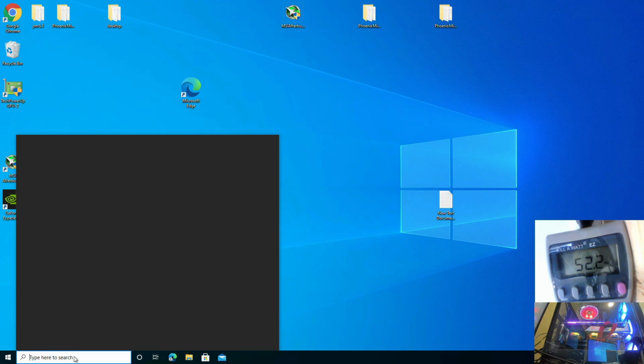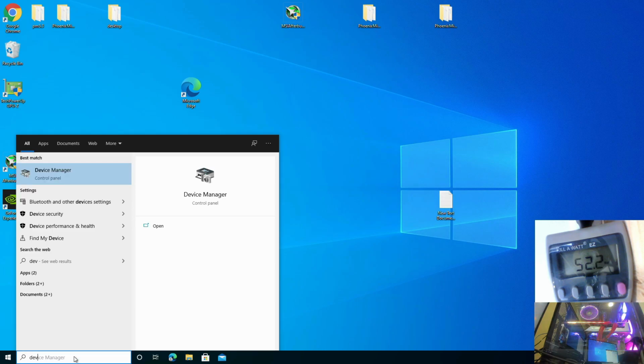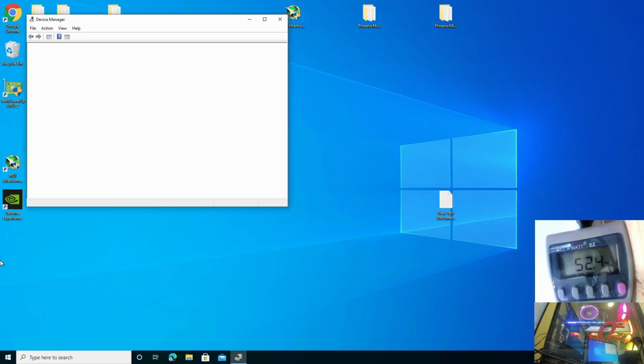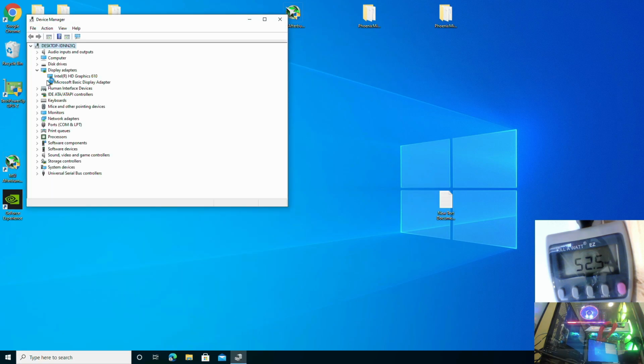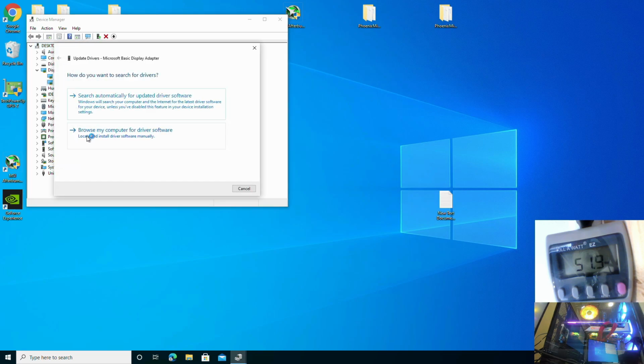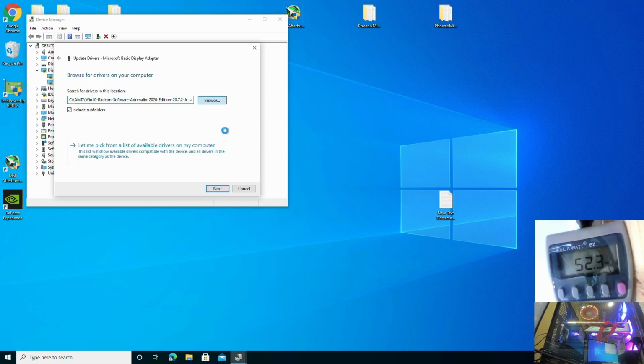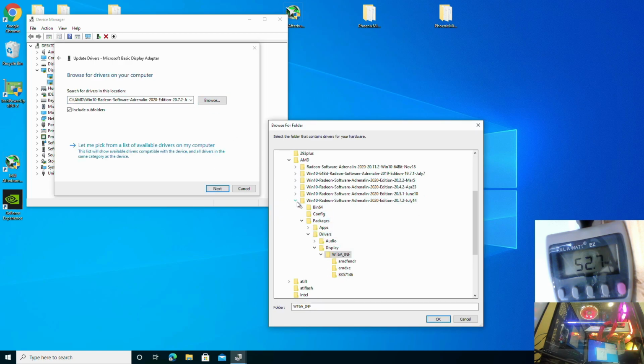All right, so let's go ahead and go on over to Device Manager. Click on Display Adapters, right click on an Update Driver, browse my computer for driver software, go to Browse, and we're gonna open 20.7.2, go to Packages, go to Drivers, open up Display, and then just leave this selected, WT6A_INF.